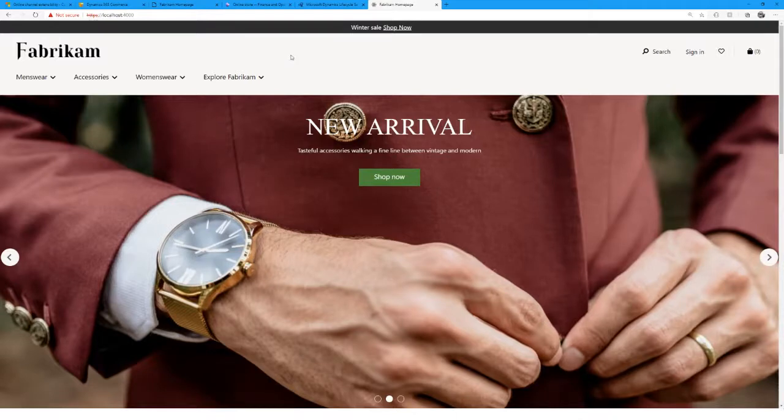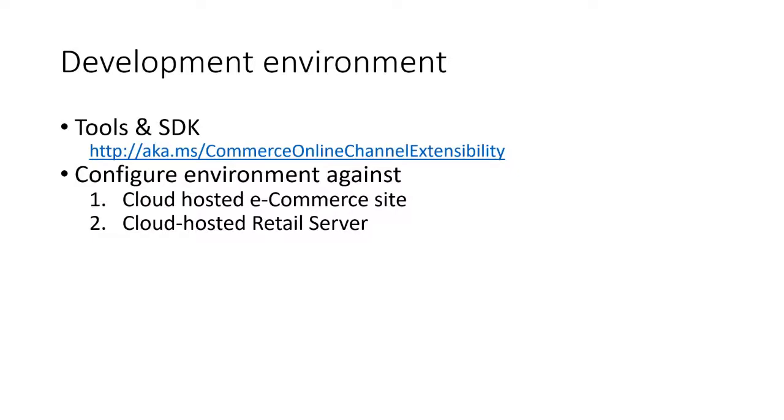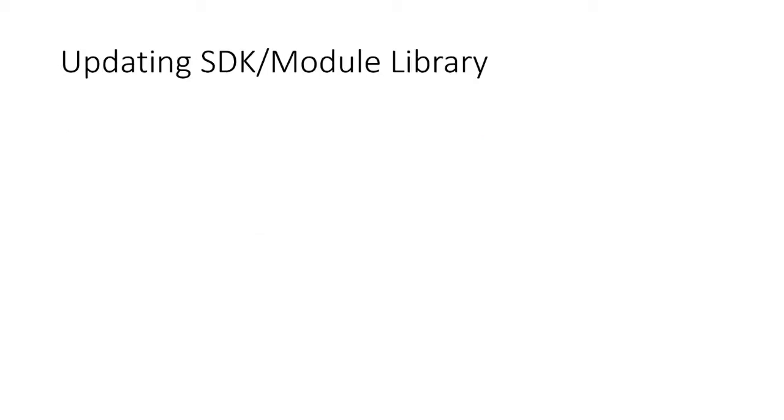And as I go with this talk, I'm going to be making a few changes here to show you that in action as I change things like the theme. All right, so let me get back to the deck here. So I've shown you how to configure your cloud-hosted e-commerce site and the retail server. I haven't shown you the retail server one in action yet, but that's something I'll show you coming up.